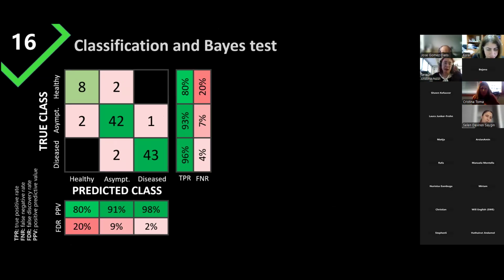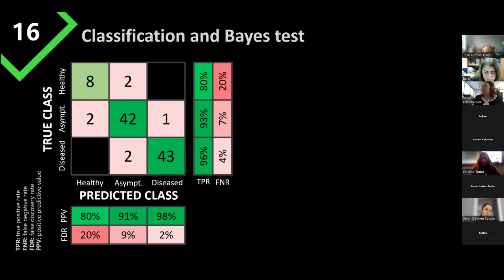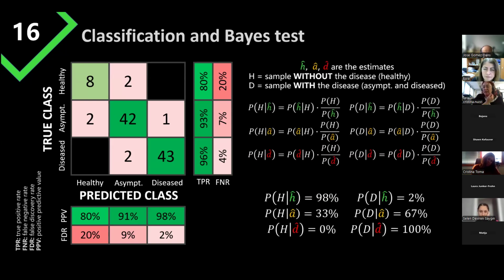Here you can see the instance values inside the matrix and the other matrix on the right and on the bottom. Remember that these are just 100 samples. So it's actually a very nice confusion matrix, but we also wanted to check if what we did makes any sense. So we applied a Bayes test. I will not show you the math for that. Just trust the process.